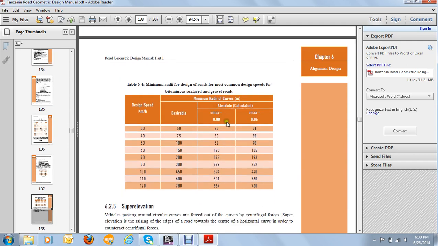Those we are just selecting when we are creating an alignment, in maximum values. This will depend on what value you are using, on what speed, on what radius you used. So you can select the E maximum percent.